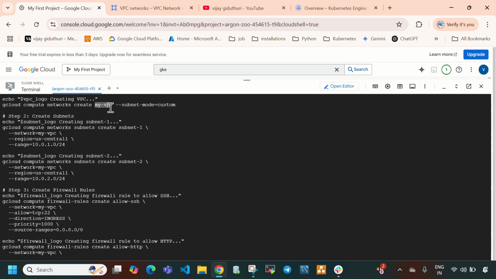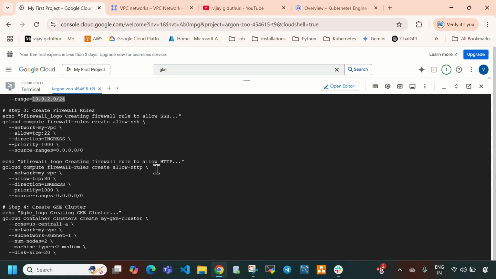First we create a VPC called my-vpc. Under this VPC we create these two subnets in the us-central1 region with different CIDR ranges. The first subnet is 10.0.1.0/24 and the second subnet is 10.0.2.0/24. Both subnet CIDRs should not overlap when we create subnets under the same VPC.